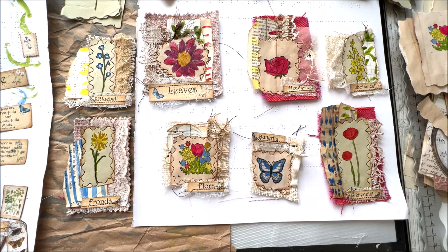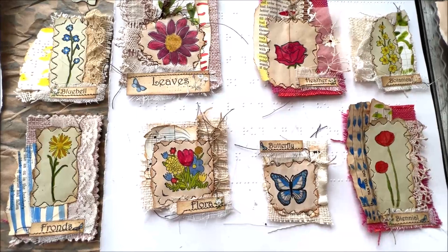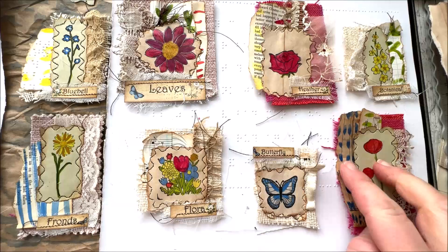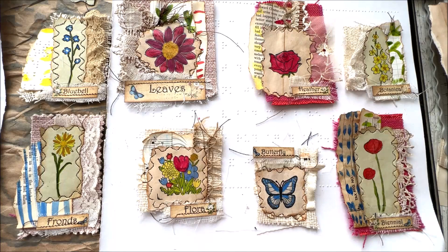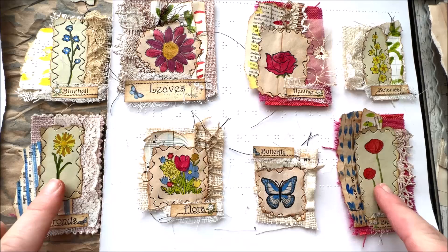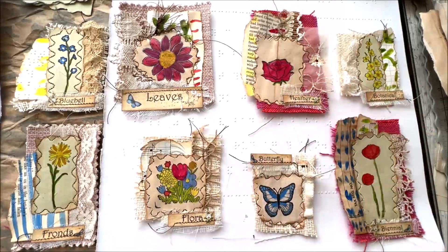Let's just double check that everything's as it should be. I did get some other bits and pieces out from the kit because I wasn't quite sure how much to put on, but I think that's enough — I'm really quite pleased with them. So let me just bring you guys in nice and close so you can see. There we are — we've got our fabric underlay, paper that we did a bit of painting splodging on, collage texture papers, then some lace or hessian or fabric just to give it a trim. Then we've added one of our lovely watercolour painting flower stamp things to the top, and then just a little word with a stitched bit of cheesecloth to finish. I'm really happy with those.